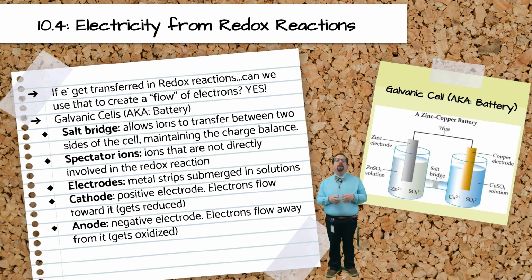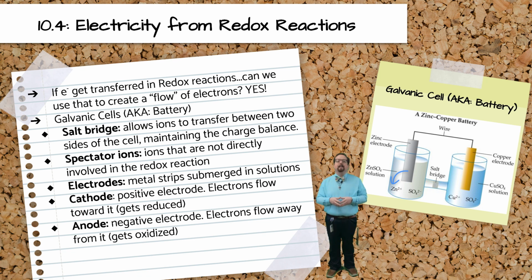If we set it up correctly, we can create a galvanic cell, or a battery, by taking advantage of this electron transfer flow. To have electricity moving, you've got to have a full and complete circuit. So we take 2 beakers of different solutions and connect them in 2 places, one with a spectator ion salt bridge and the other with a wire. We'll figure out why in a second, but in this setup, zinc is more likely to lose electrons. So the zinc electrode will convert from zinc atoms to zinc 2+ ions.